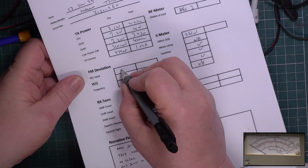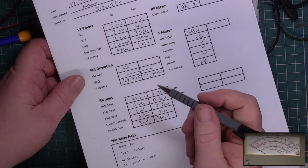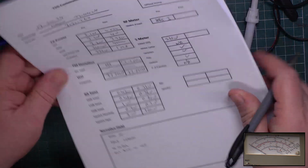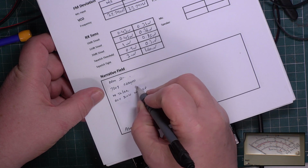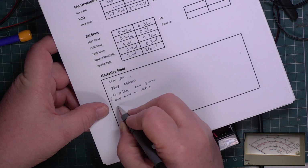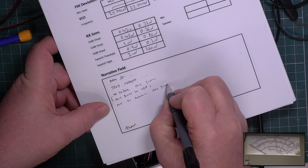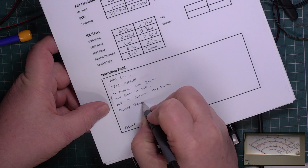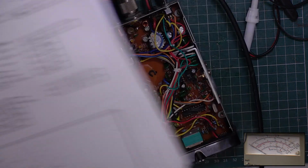Now I've fiddled with that, so I'm going to put not applicable. I mean, there was no deviation anyway. And of course I fiddled with it as part of the fault finding. So it's now 2.2 to 2.5 kilohertz as it should be. So it's dead set, 7808 replaced, no TX or RX, dry joints, yes, and then no TX audio, dry joints, display segments out, dry joints. So a lot wrong with this.